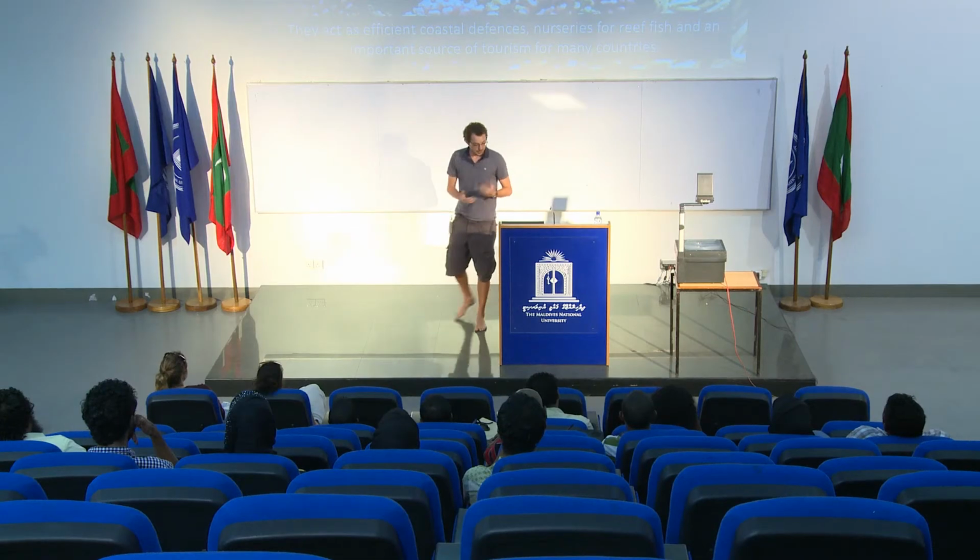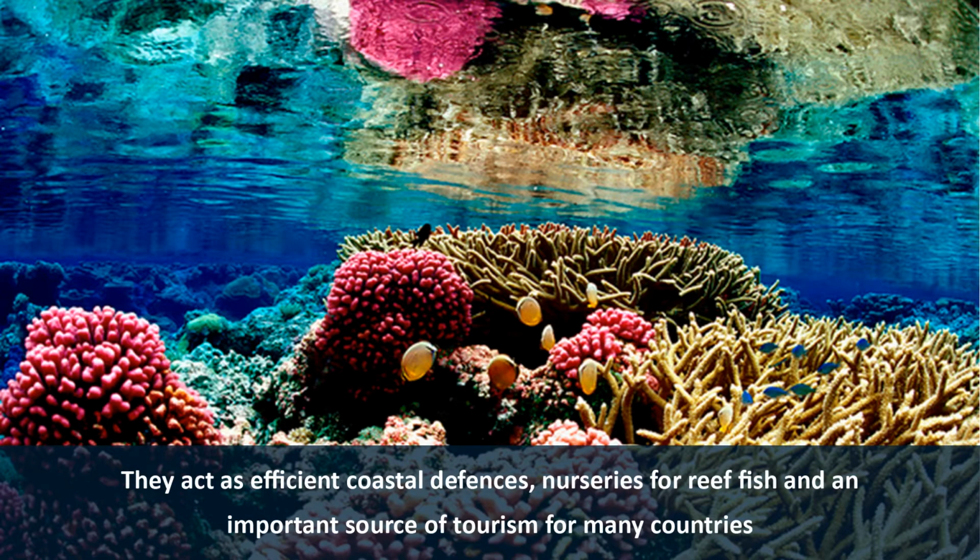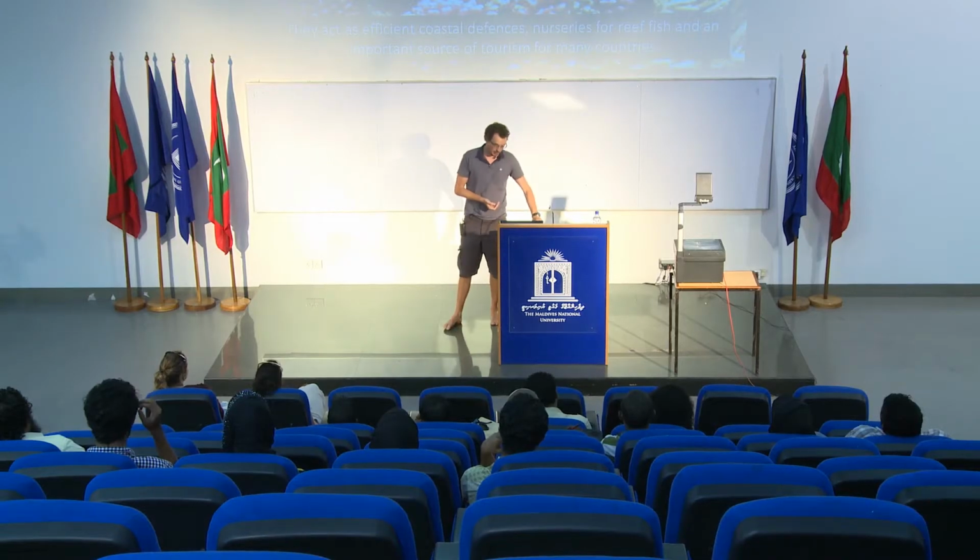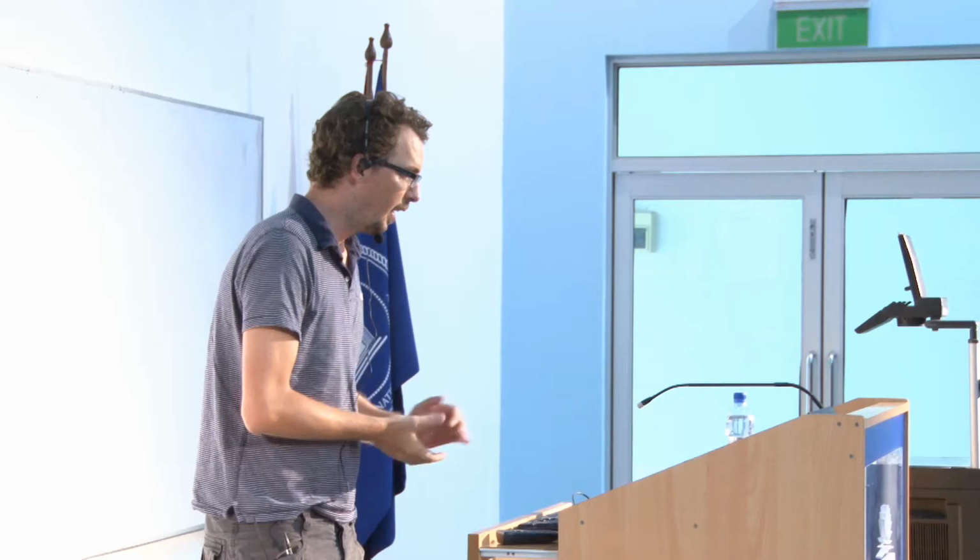So if anybody's a budding taxonomist, that's an area of research which is currently limited in staff and researchers. Not only are they important for biodiversity, but they act as efficient coastal defences, nurseries for reef fish, and they're very important for tourists, as you well know, being in the Maldives.